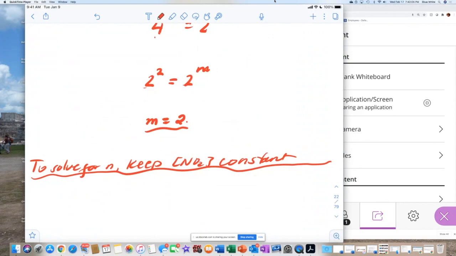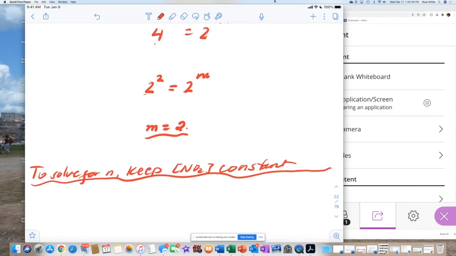When you're doing a scientific experiment, you don't want to have too many variables, too many things changing. That way, if you stick with changing just one thing, you can tell the change in the results is due to that one thing. If you have more than one thing changing at the same time, how do you know which one gave the results? You don't know. You're going to just speculate away. So here, if we're keeping NO2 constant, we're only changing CO. So whatever change in the experiment we have is due to CO. Then we can tell how CO influences the rate of the reaction, right?